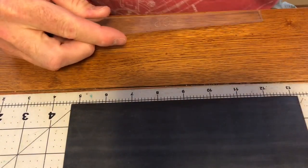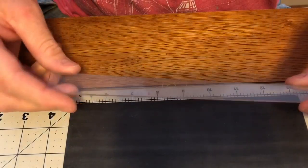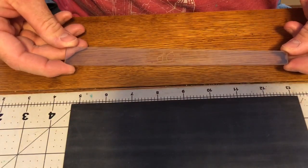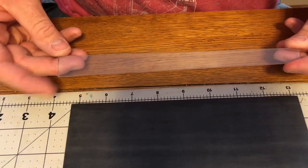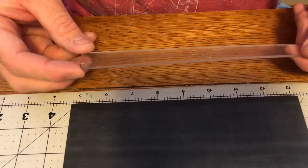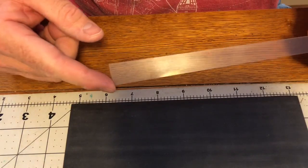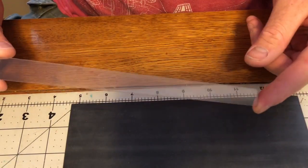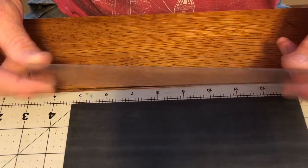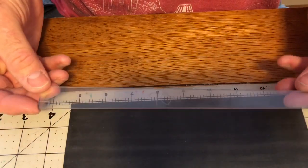Show real quick how I go through cutting bands, band sets, and tying them together. So we'll start off with this piece right here. It's just a little thin piece of plexi. I cut it to shape. I mark the square corner on it. It's 3/4 inch here, 1/2 inch over here, and it is 8.5 inches long. That's how I like my bands.